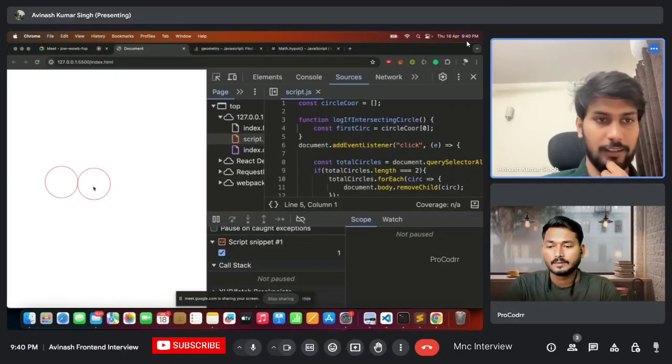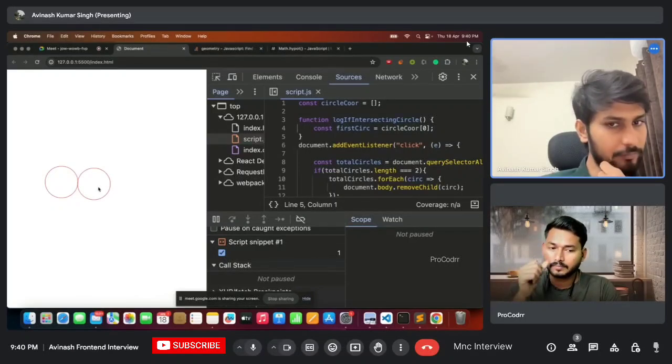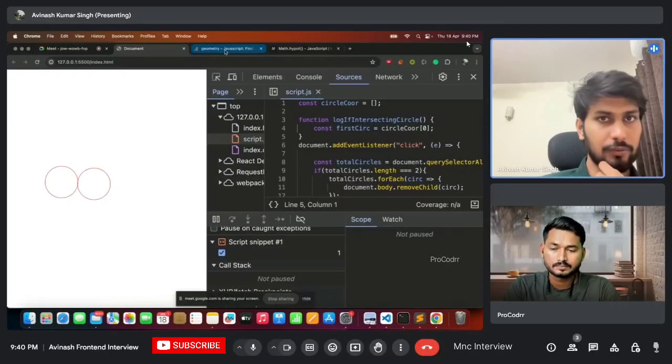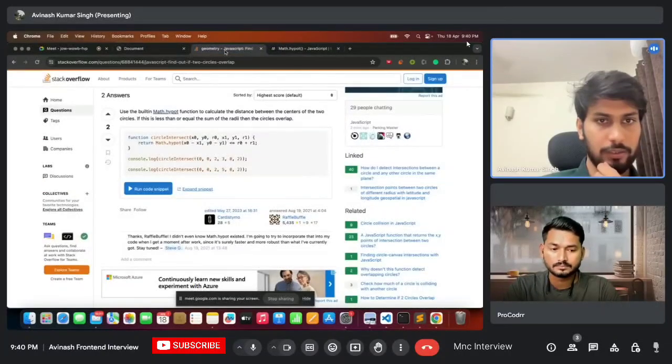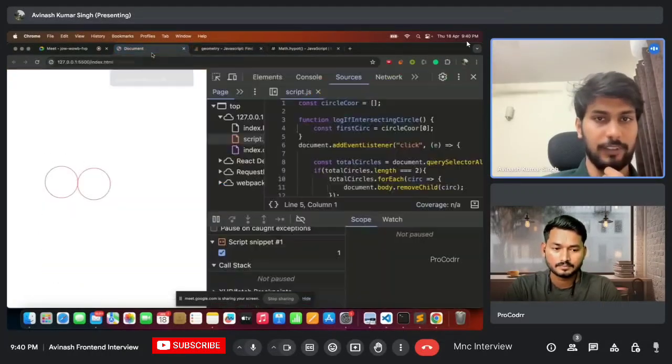We can see that if the sum of the radius is greater than the x distance, then it is intersecting; if it is less, then it is not intersecting. One case I can prove here, and if the second case is the same y coordinate, then we can prove.